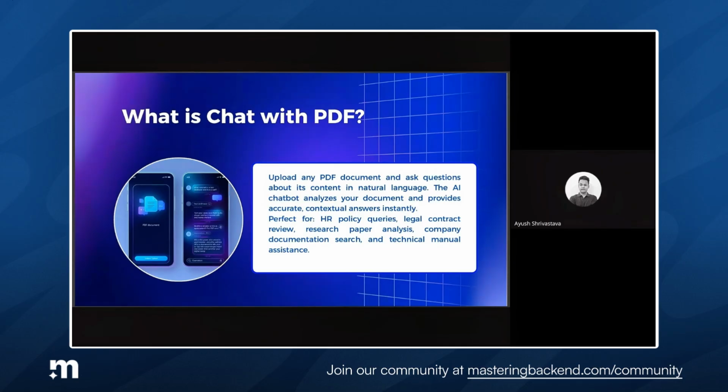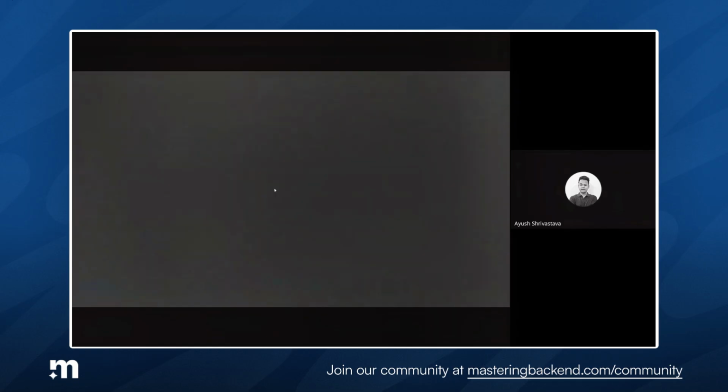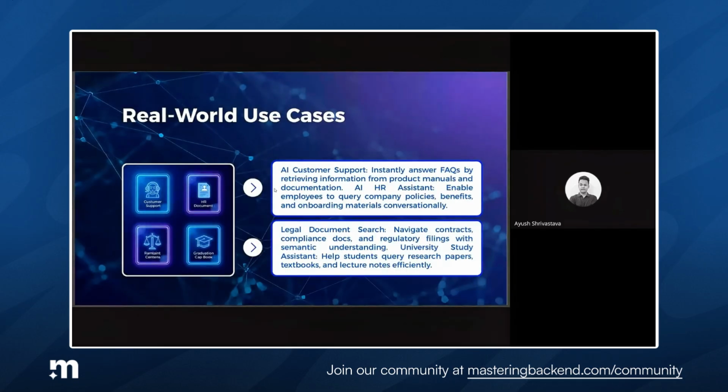Now let's come to some use cases where we can use chat with PDF. Let's see where this is used in real companies. First, the company internal knowledge board. An employee uploads documents, onboarding PDFs, and policies, then asks a question naturally. Example: what is the work from home policy? The AI answers instantly.